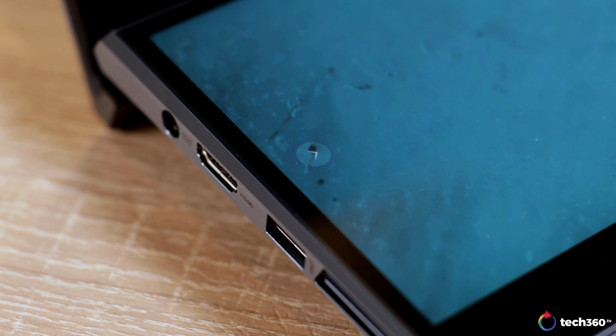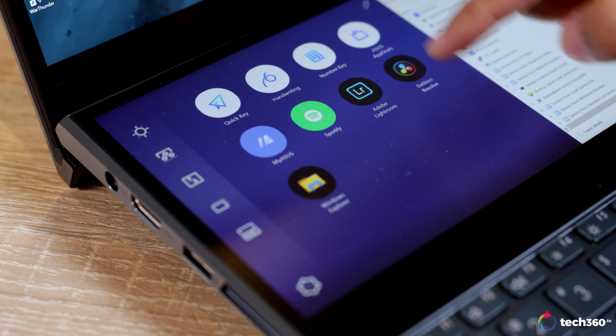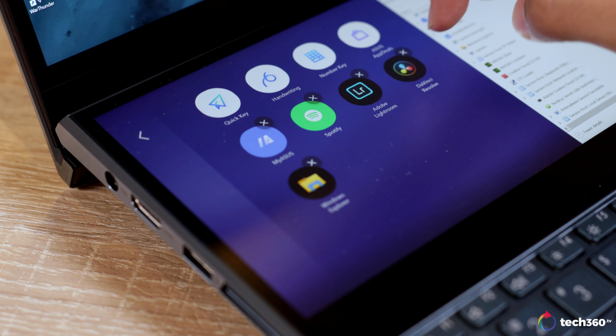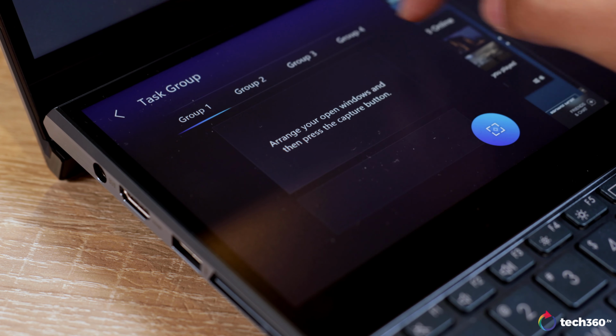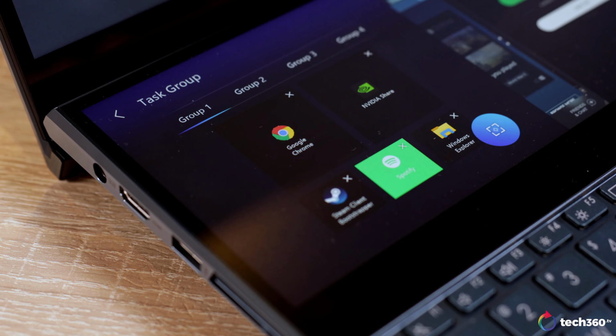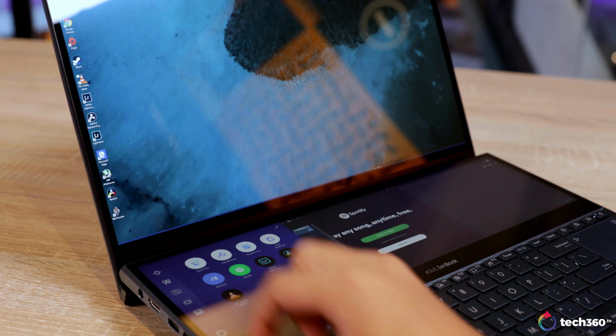Asus did implement a few tricks to help you with the whole experience of using these two displays on the laptop. From the left of the display, you can actually see an arrow. Asus calls this the launcher. Using the launcher, you can gain access to a few functions and you will be greeted with something similar to the app drawer on your smartphone. So here are some of the things that you can do. You can drag and drop apps to this launcher. You can set up to 4 task groups, with each task group remembering up to 5 applications, 2 on top and 3 on the bottom. You can also quickly swap the position of your application on either display with a single tap of a button.